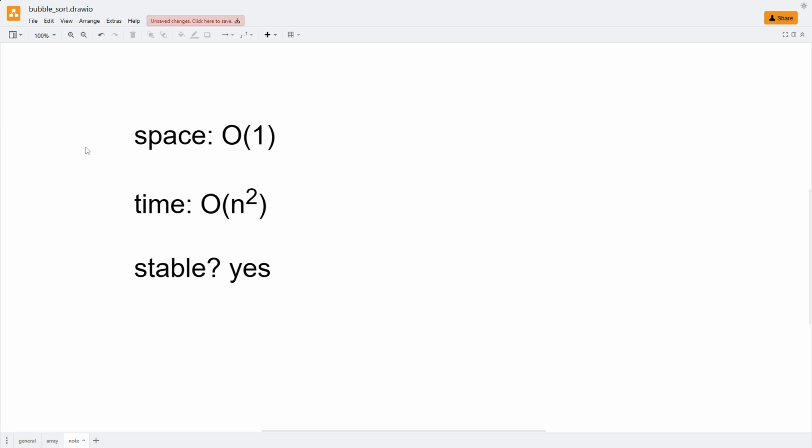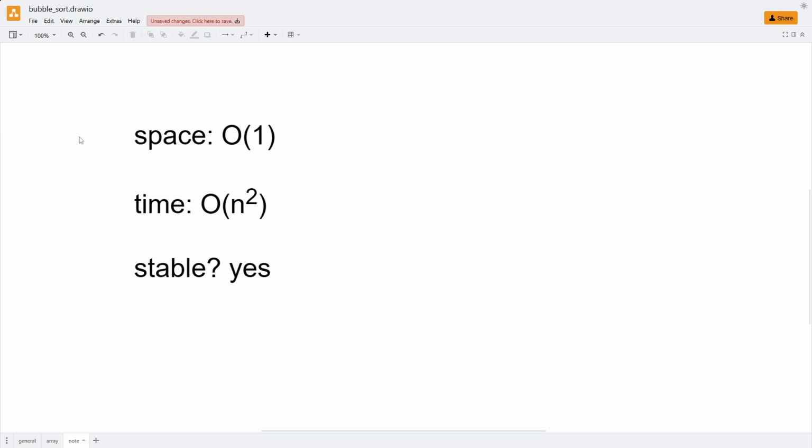But the space complexity of bubble sort, which is how much additional space it uses for variables and stuff, is considered big O of 1 space complexity, which is considered constant, which means you need a finite number of additional variables.